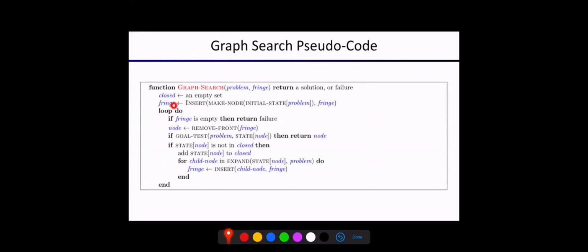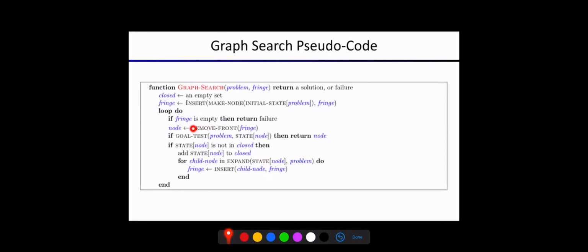And in the fringe, we have all those nodes that are pending. Okay, so how do we initialize the fringe? Well, we need to have a function that tells us, here's a problem, you plug in the problem, and then the function somehow gives you the starting node and tells you, okay, this is the start node, and then you store it in the fringe. Then you have this loop in which the first thing you do is check if the fringe is empty, because if it is, then you return failure. But if it's not, if everything went okay, you should have at least one node, which is the start node.